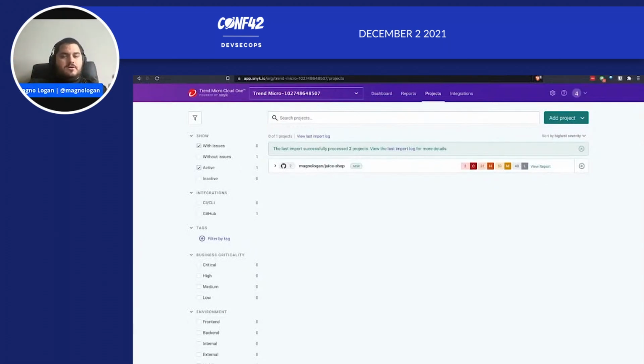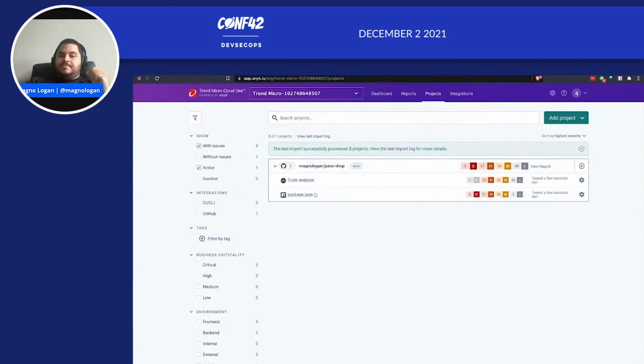Why are they vulnerable? So it's checking with the Snyk database, which is even public, the database of vulnerability intelligence from Snyk. It's public, and you can see that. So it quickly showed me the results here. Since it's a JavaScript or a Node project, right, it analyzed the package.json file, right?